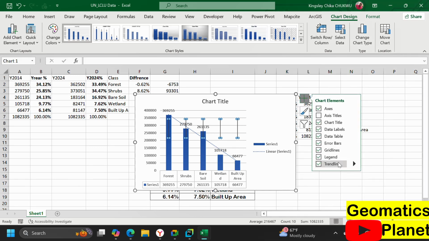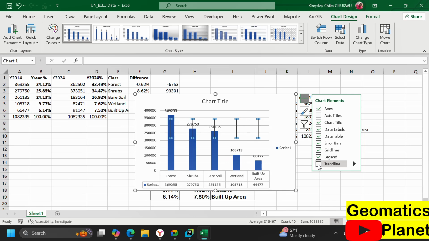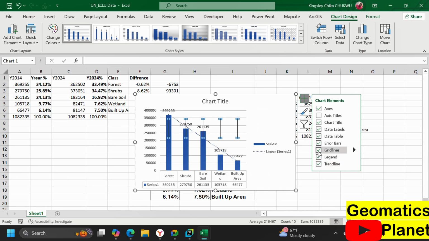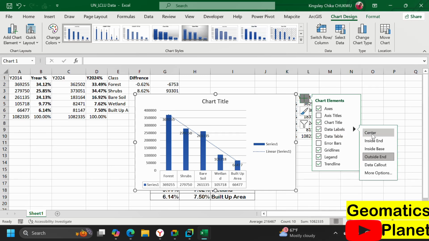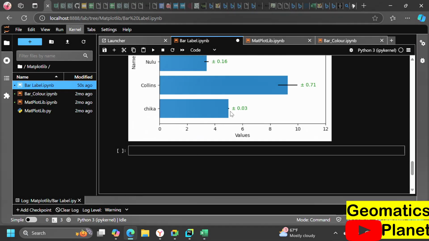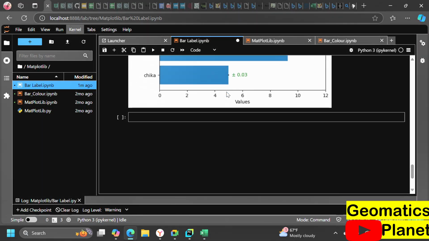Now in the trending, if I turn this off, that will go. If I turn it on, that comes in the error bar. You can see it in the labeling. You can see data label on and off. I can label it center. This is exactly what we're doing inside. This is inside here, this is outside, and you can see this type of thing we are doing depending on the scenario. So in the aspect of labeling, we are using Python to make such kind of label.